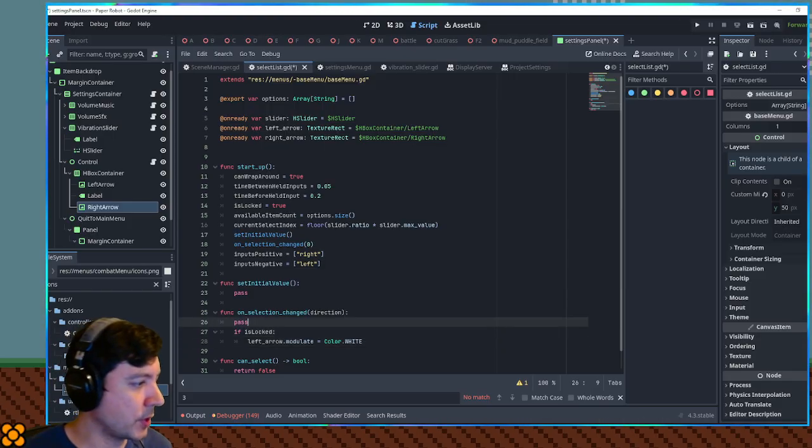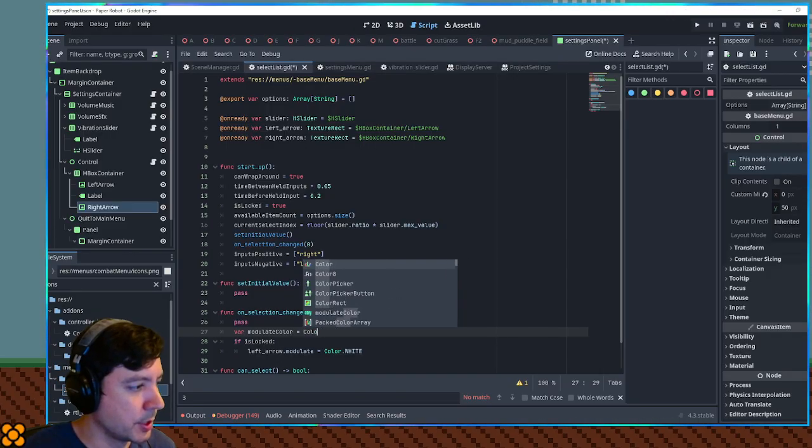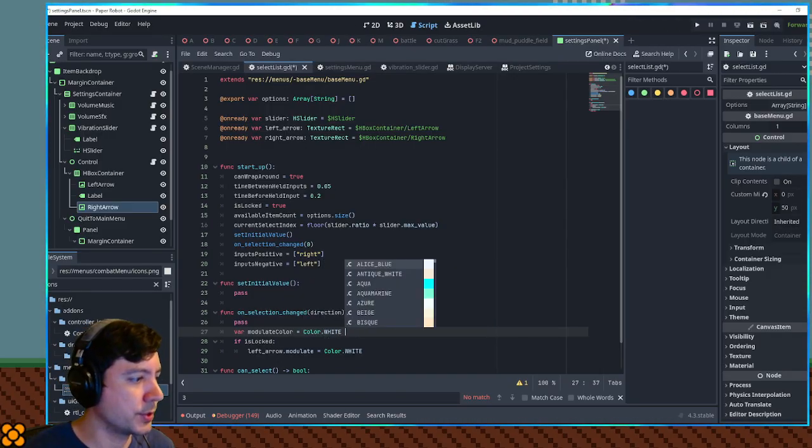Color white is the default. So let's see, we're gonna say var modulate color equals color.white by default.